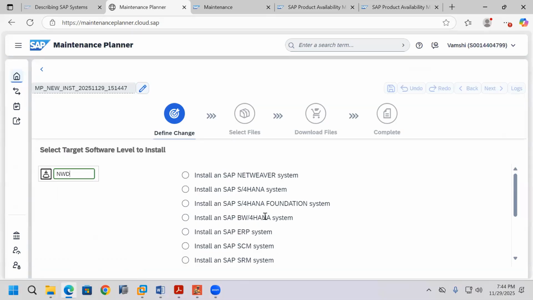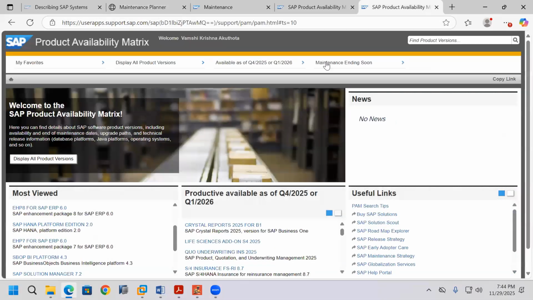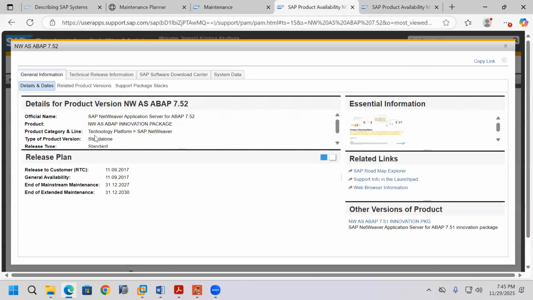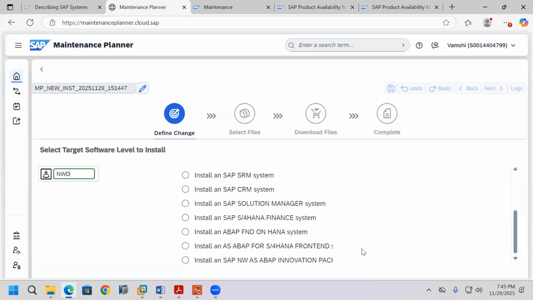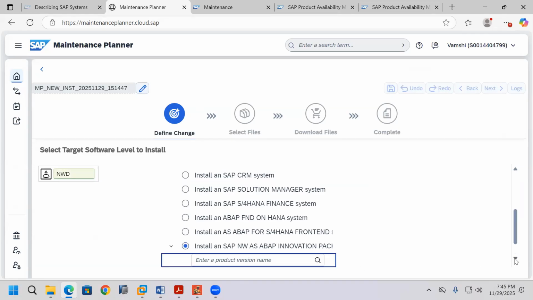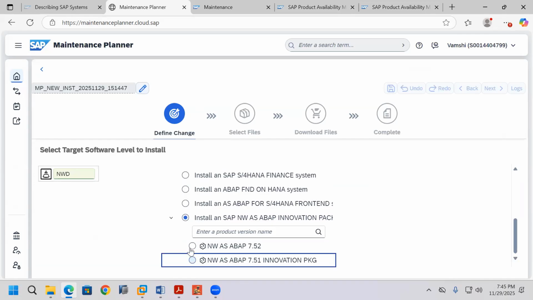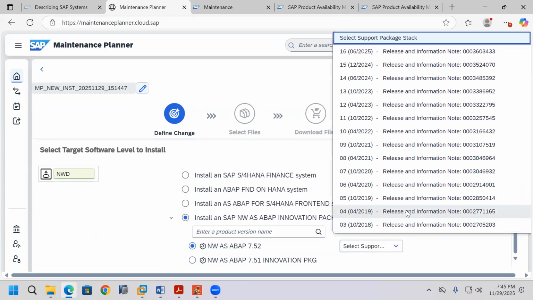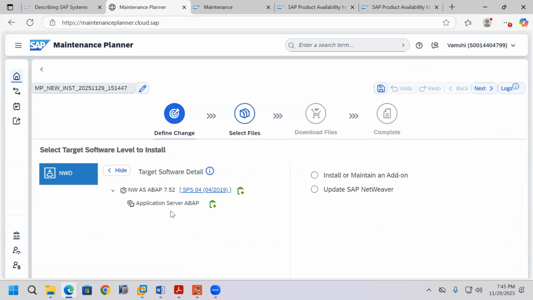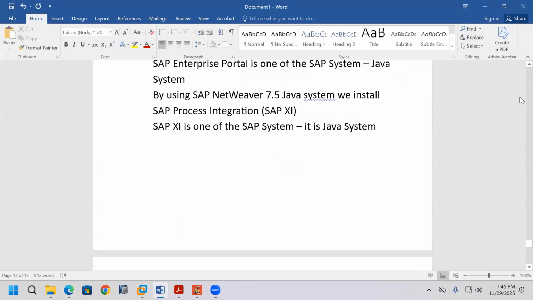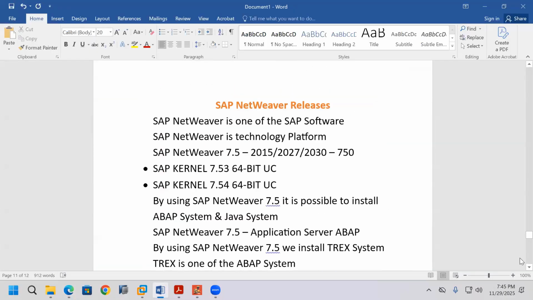It is also a technology platform. NetWeaver AS ABAP 7.52 is also a technology platform. Innovation package. Here it is the same as SAP NetWeaver 7.5.